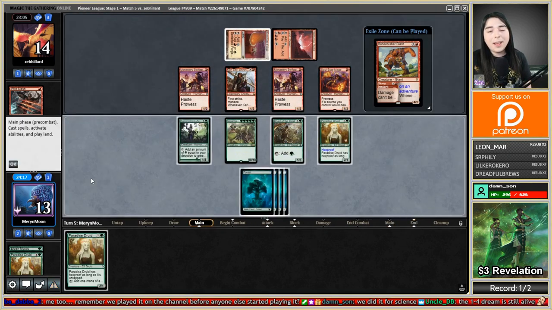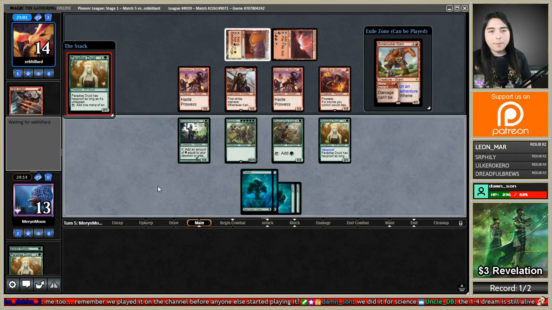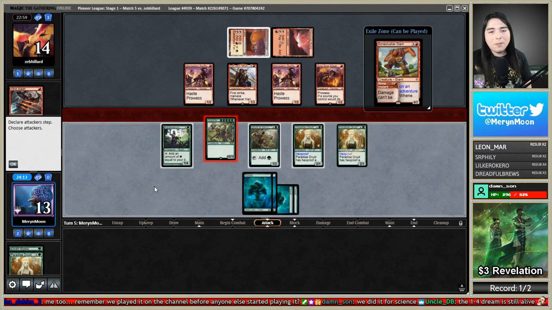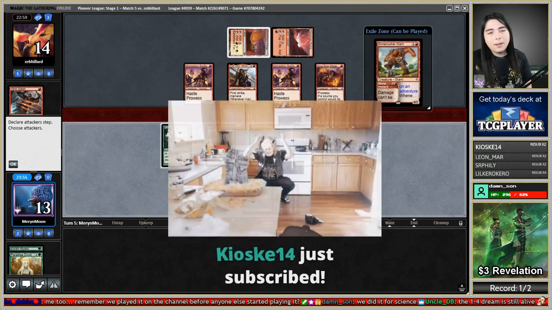No attacks, alright, I successfully hold back the fort. You know what? I'm actually gonna swing here, because I forced them. No, I don't really force them to chump block, because they can take it down to 4, and they can swing back with everything. I can block with Karametra's Acolyte, Druid of the Cowl, and I would end up taking, like, 4, something like that.